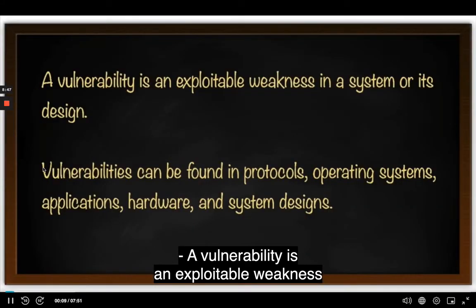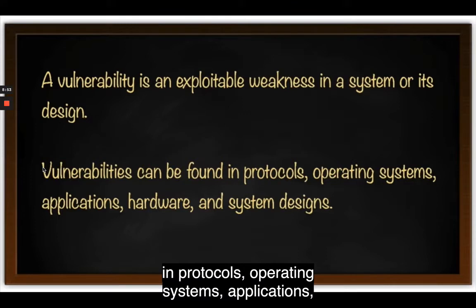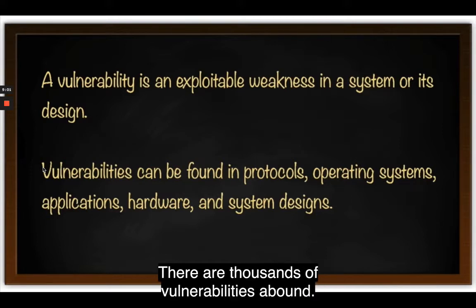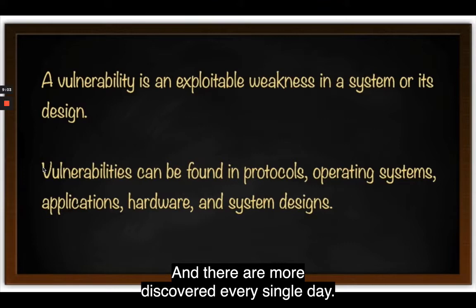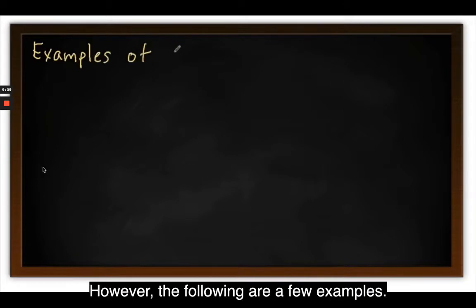Exploitable weakness in a system or its design. Actually, vulnerabilities can be found in protocols, operating systems, applications, hardware, and also system designs, as I mentioned before. There are thousands of vulnerabilities abound, and there are more discovered every single day. You will learn many examples of vulnerability classifications in Lesson 12. However, the following are a few examples.